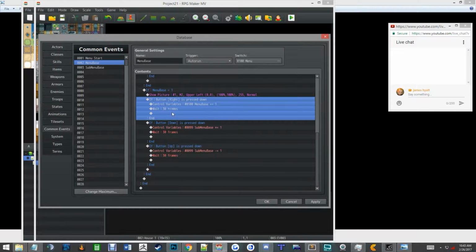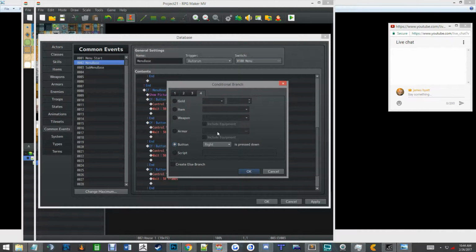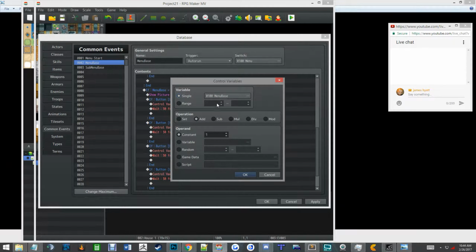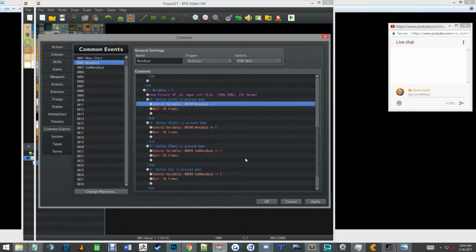So we'll copy this, paste it, and what we want is the left arrow key, and subtract 1 from our variable. So basically what we just did is in addition to all the other button presses, accessing submenu, not accessing submenu, if you hit the left arrow key, it will take one away from the variable base.